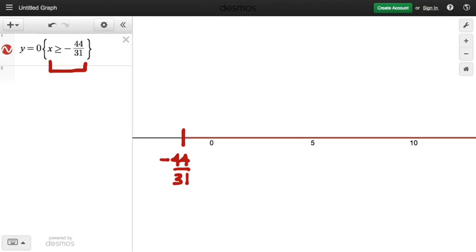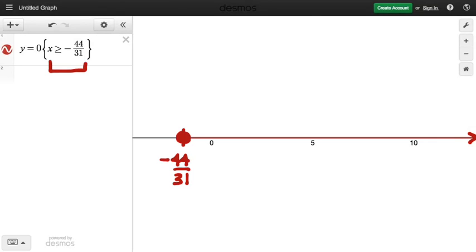But I want to add one more thing to this picture that conveys the fact that this inequality is greater than or equal to, and not strictly greater than. What can I add to this picture that reinforces that information? Solid dot. Yeah, exactly. Let's add to it a solid dot. In other words, a filled-in circle at negative 44 over 31. So now we have a nice visualization that shows us not only that all the numbers greater than negative 44 over 31 are included in my answer, but so too is the number negative 44 over 31 itself. It's included because we filled in that circle to reinforce the point.